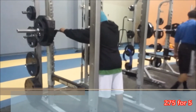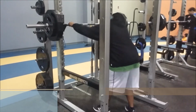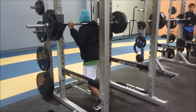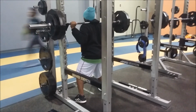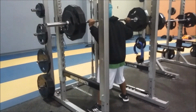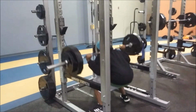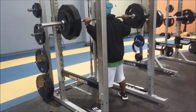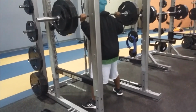Your central nervous system definitely adapts to things. That's what powerlifting is. That's why some of you are powerlifting and your weights are going up, but you're not getting any bigger. Because powerlifting is about gaining muscle, but it's also about adapting your central nervous system to these heavy weights. Think about if you deadlift 500 pounds. Imagine the first time you tried 400 pounds. That probably felt like a truckload.